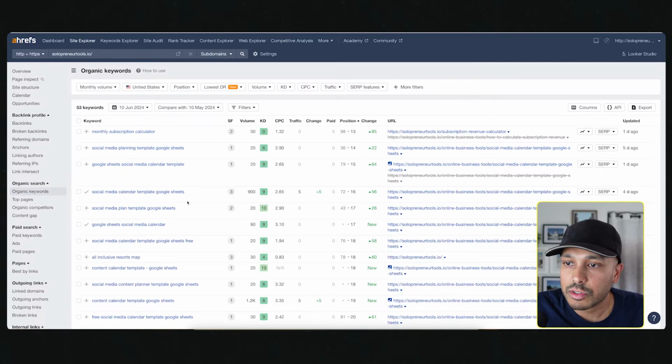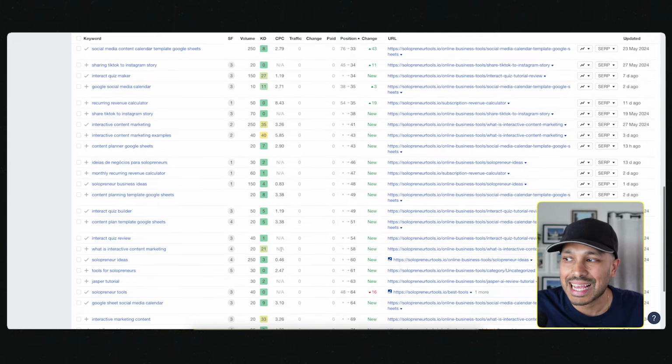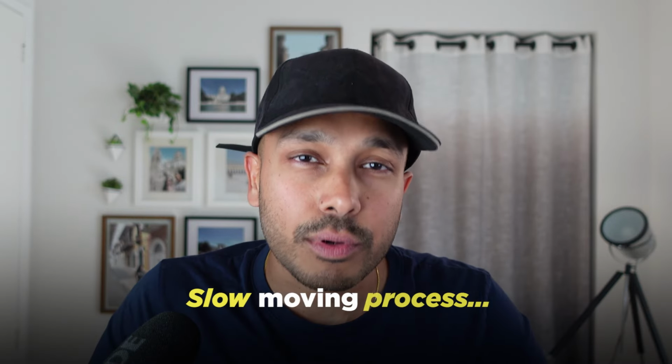And so you can see there's tons of other stuff I've written with AI that is ranking using this exact same method. So I've tested it. I'm showing you here. It will work for ranking. So just doing this method alone will have your content ranking. But of course, as with all things SEO, it's a slow moving process. But if you want to speed things up and get your site ranking as quickly as I did, then what you want to do is do some smart backlinking and you want to get your domain rating up. So I'm going to show you how to do that step by step right now.